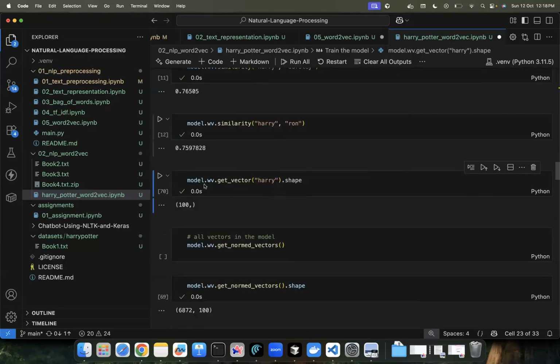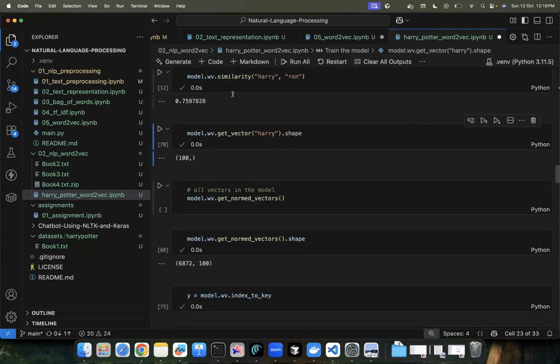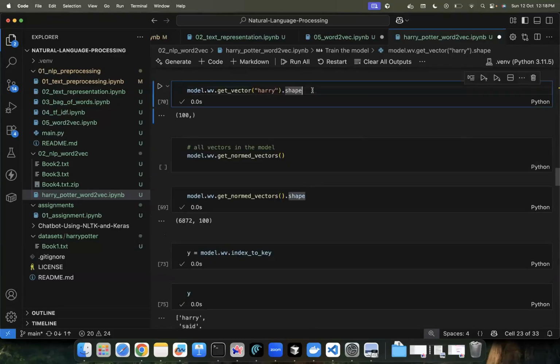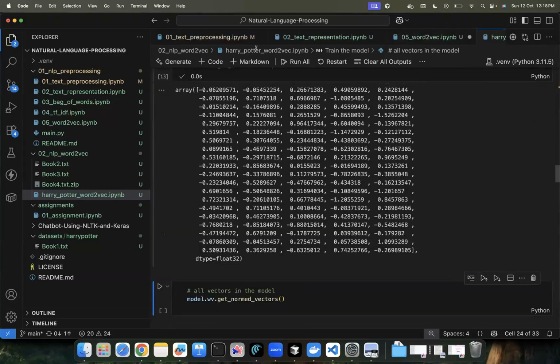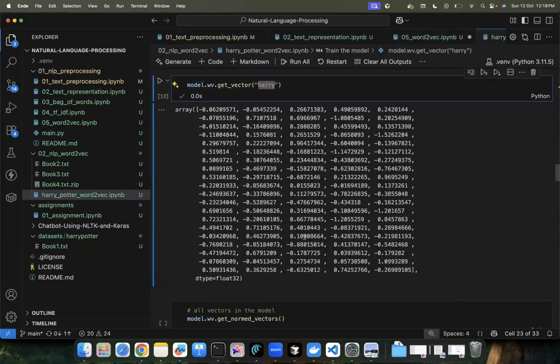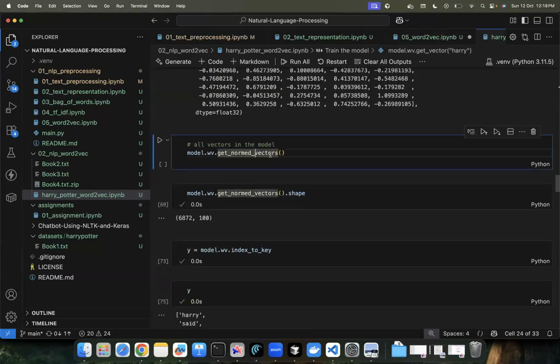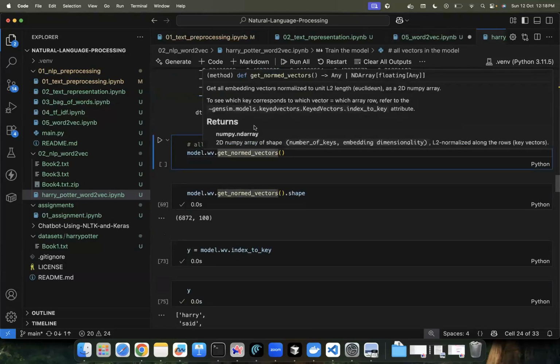Now get_vector. This is dot shape; you can just remove this. So this will give me the vector for Harry. Our vector was of 100 dimensions, right? And the normalized vector: what this will do is give us the L2 norm for all the vectors that we have created.